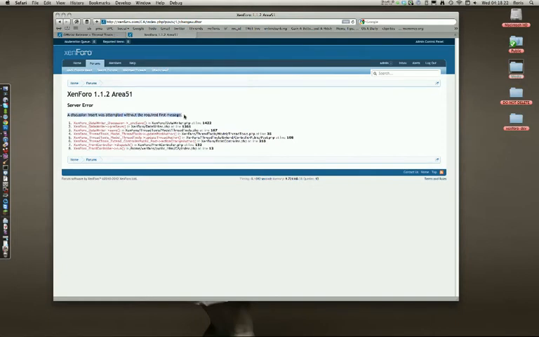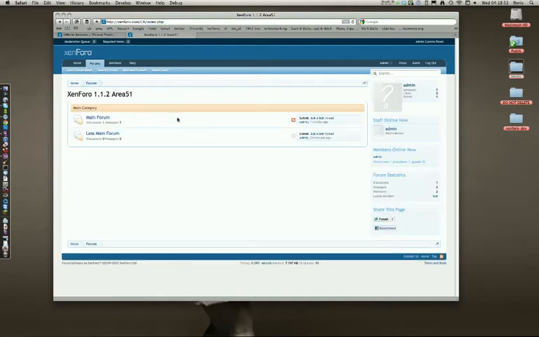So maybe since 1.0 and 1.1.2 there has been a few changes, and that's the reason why this is now occurring. There's a constant that is checking if the first message, which is required, is included when we do a pre-save on the discussion when we're using the data writer, and it's probably a bug that somebody can look into. I just don't have the time for it.